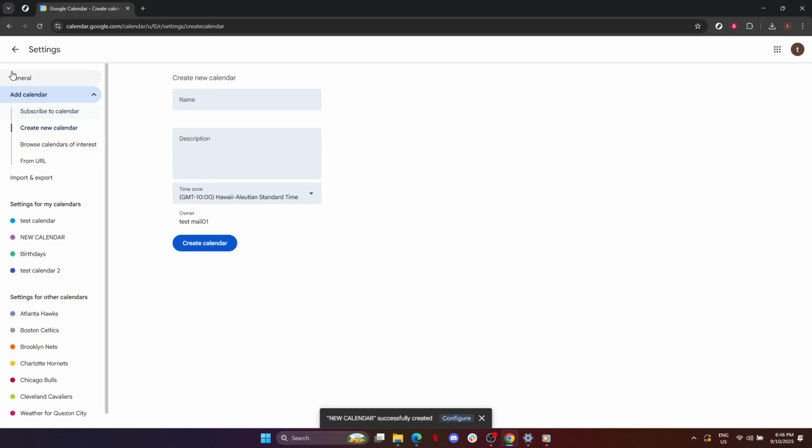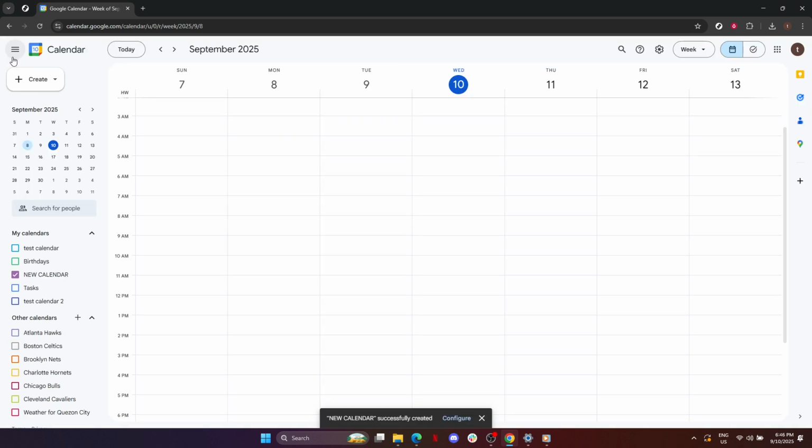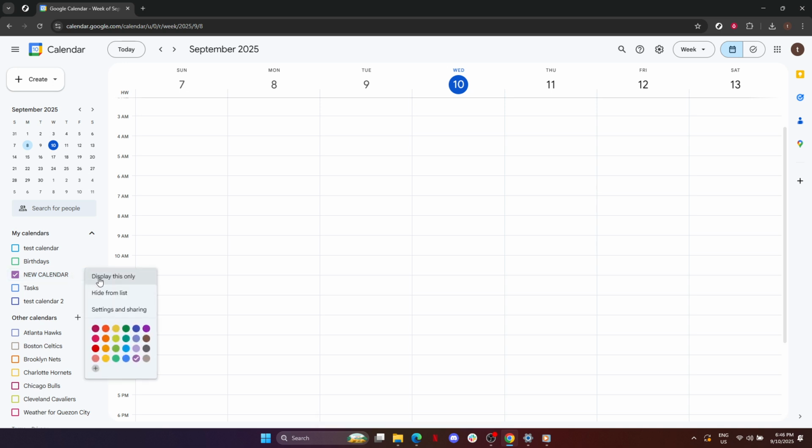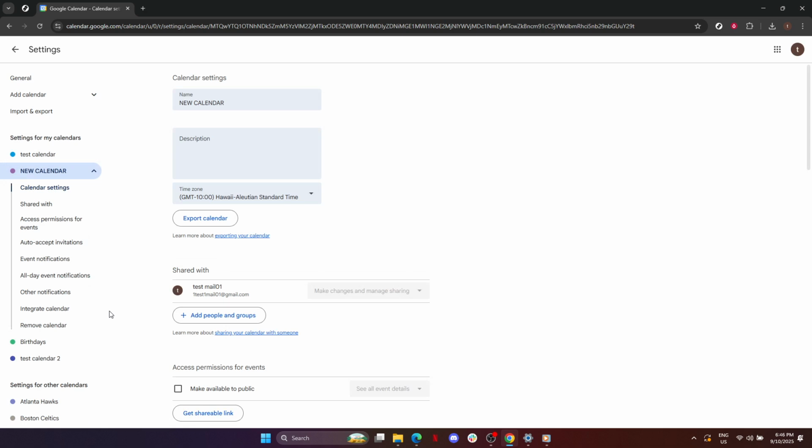After creating your calendar, navigate back to the main calendar page. You'll see your newly created calendar on the list. Look for the three-dotted icon next to your calendar. This is the entry point for the settings and sharing options, which you'll definitely want to configure to make the most of your new calendar's functionalities.